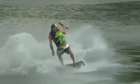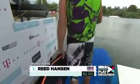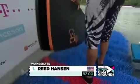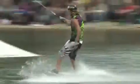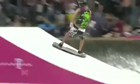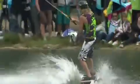360 flip, tray flip. Here we go with the American, starting off his second and final run. He's had to go through qualifying up against a lot of big name skaters to get to this point. As I mentioned at the start of his first run, this guy does have more flip tricks than anybody else, I would hazard a guess, or at least more flip tricks that are consistent.